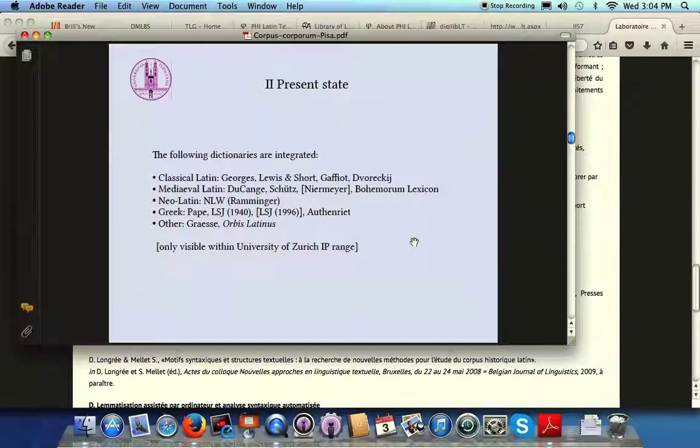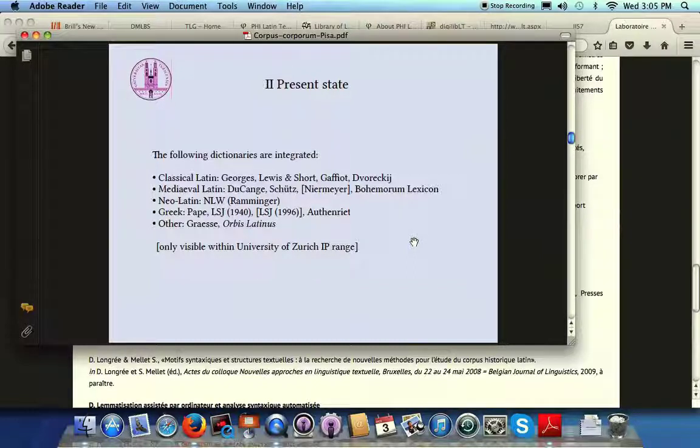For medieval Latin, we have the old dictionary by Du Cange. Du Cange is Latin-Latin, so you have to be able to understand Latin in order to understand the entries. Then there's Schütz, which is a specialized lexicon for Thomas Aquinas, which is also useful for other scholastic texts, of course. It's specialized on the special language used by scholastics. Words like this respective I entered as an example beforehand.